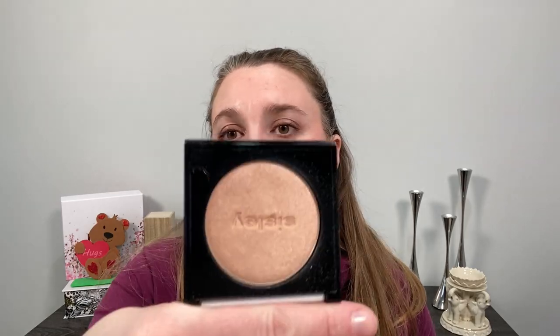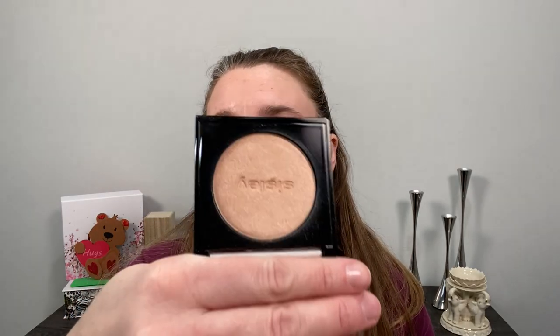She's really easy to talk to, she will swatch things for you, and she can answer any questions you have. So definitely take a look at her information. Now, number three is the coral shade, and I have to say these look so much better in person than they do in photos online. Online it really just looked very orange, but that's not the case — it's a nice coral shade. And then the shimmer is the highlight shade.